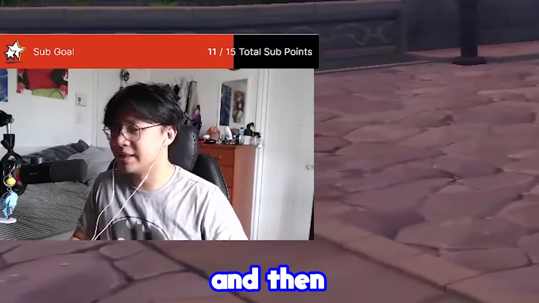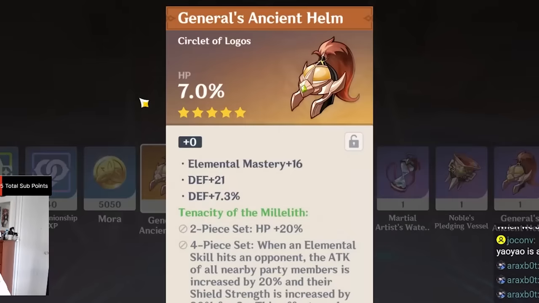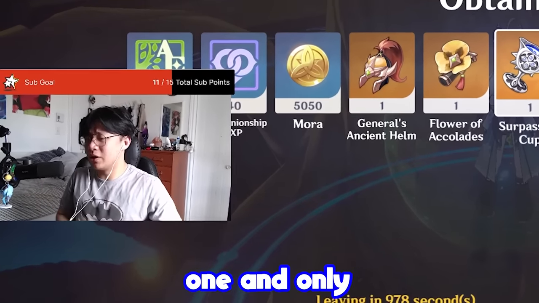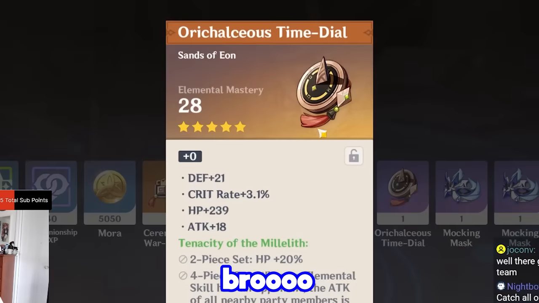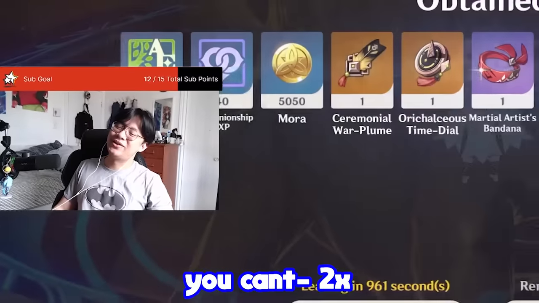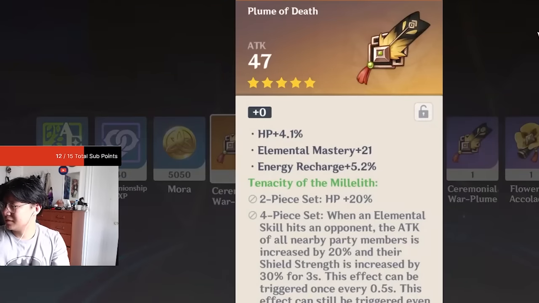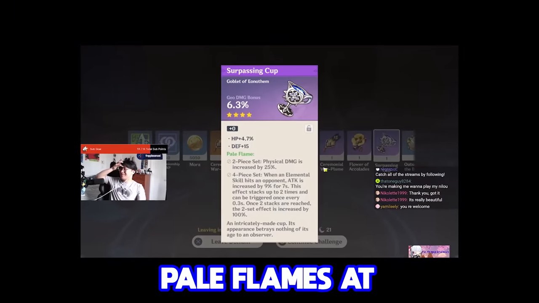Last 5 condensed and then we're out of content. Come on, at least one artifact today. Bruh. Physical damage bonus on my one and only goblet. Psych! Bro! At least one piece. We don't get anything. You can't be serious right now.